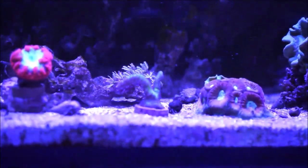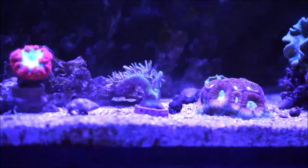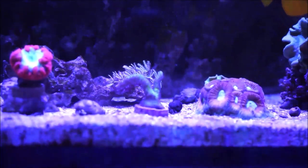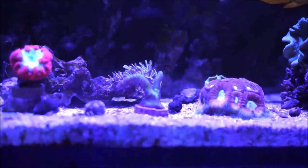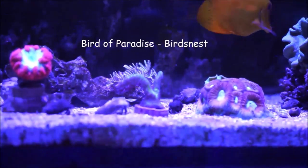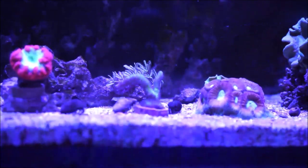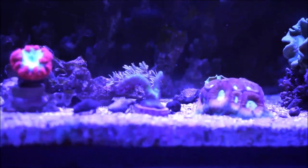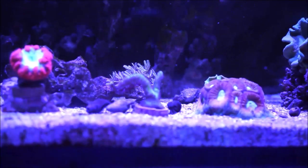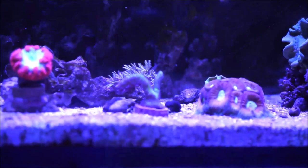Now the second coral, I know it's a little hard to distinguish because I have the organ pipe coral in the back and it's also green, but in the front it's a bird of paradise, bird's nest coral. Again, it's an SPS coral. Like I said before, I keep it here 1 or 2 weeks, acclimating for light, water chemistry, and on and on.